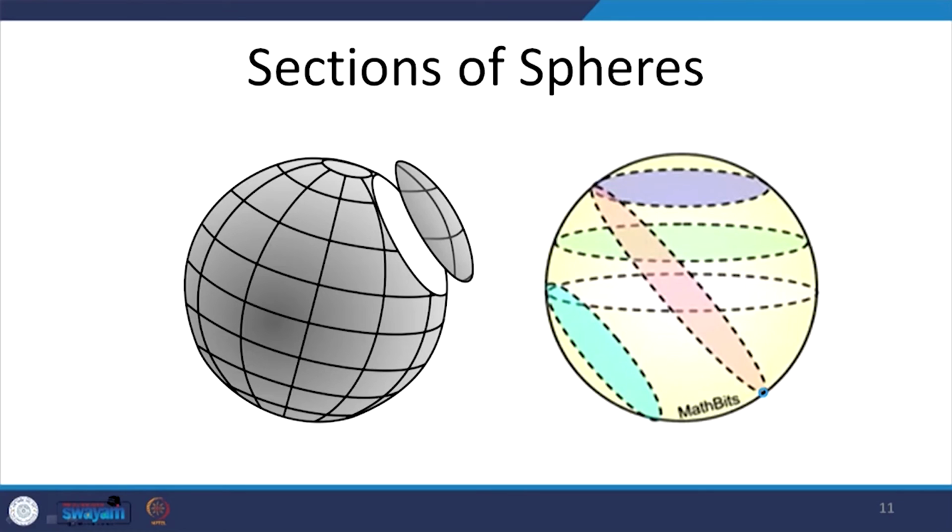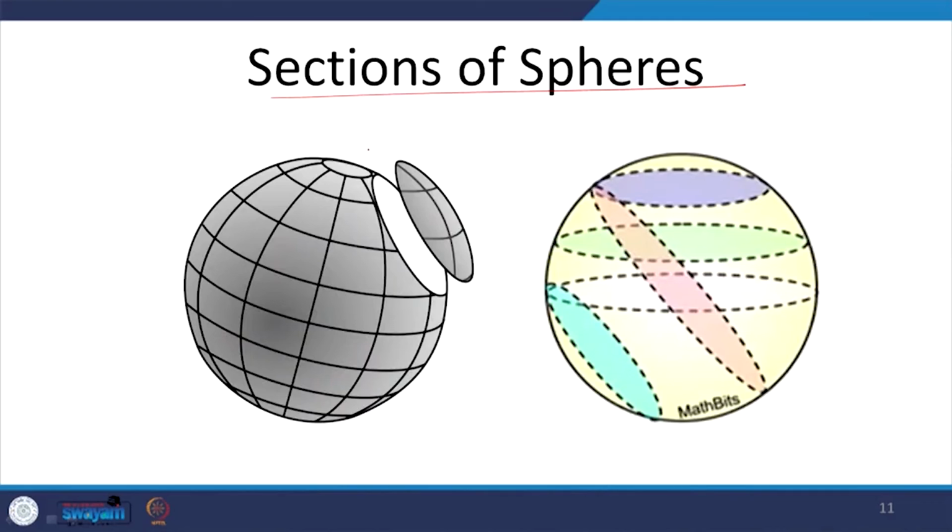The last one is the section of spheres. Wherever you cut a sphere from, the section will actually be a circle. Just as the orthographic projection of a sphere from wherever you look at it will always be a circle, similarly wherever you cut the sphere, it will be a circle. Why will it be a circle?